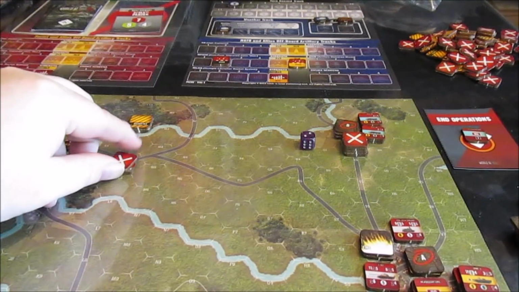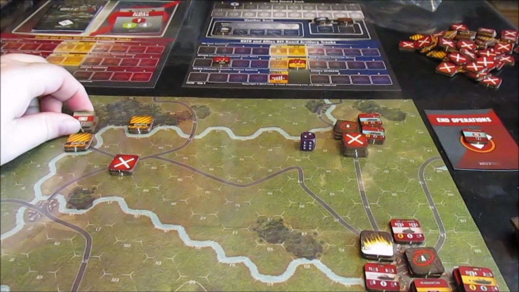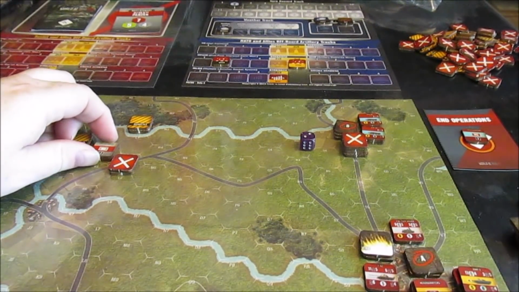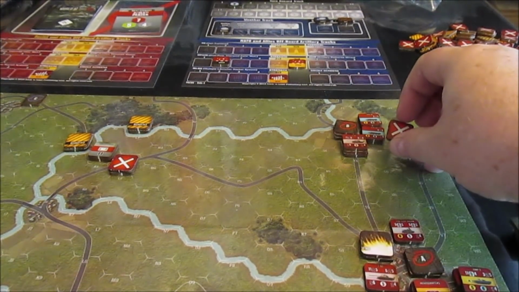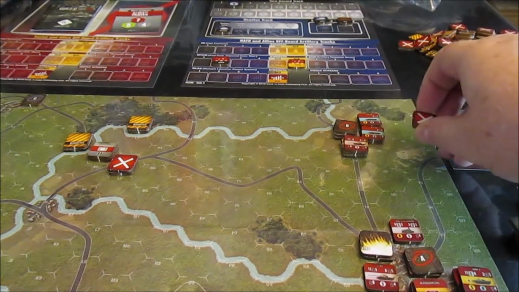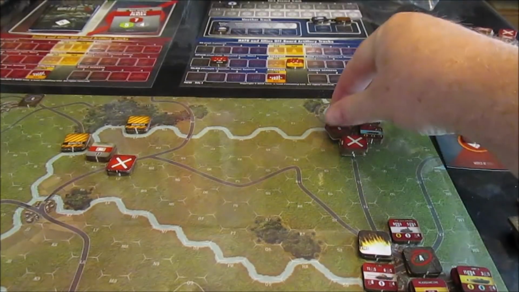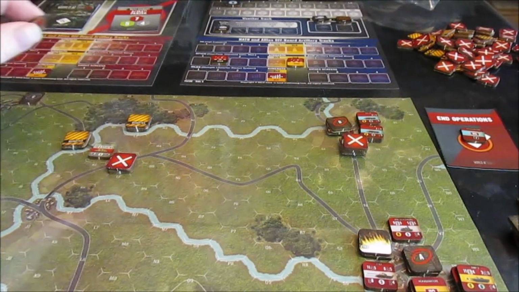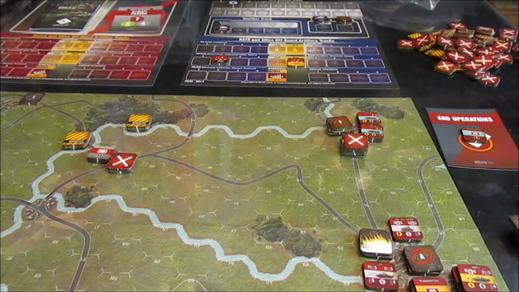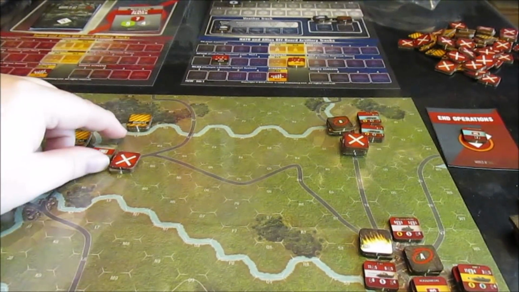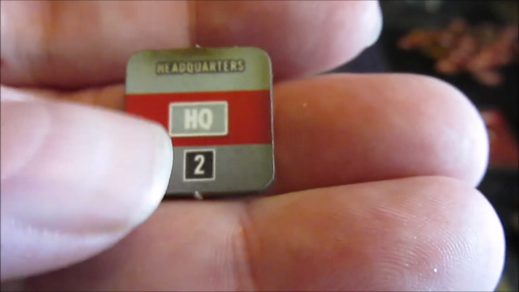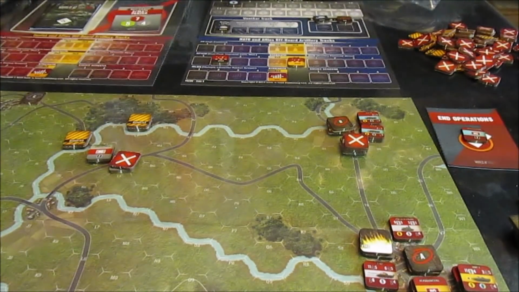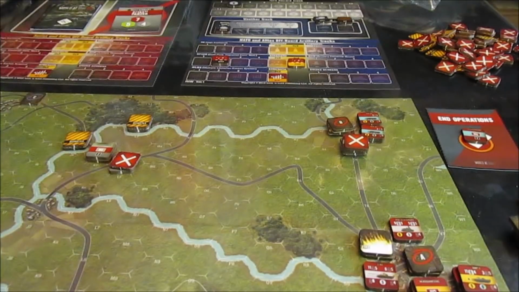Now it's going to be that Leo unit. This is going to allow this Leo unit to go 1, 2, and that's as far as he's going to be able to move if I want to shoot on the move without any penalties. They are going to open up on the other T-55, the undisrupted one that's just hanging out there. Again, it's going to be 4 dice at 5, but I'll get 2 more dice because I'm stacked with the HQ. The HQ bonus is that 2 right there; you get to add that into your firepower dice. So I'm going to get 6 dice at 5.